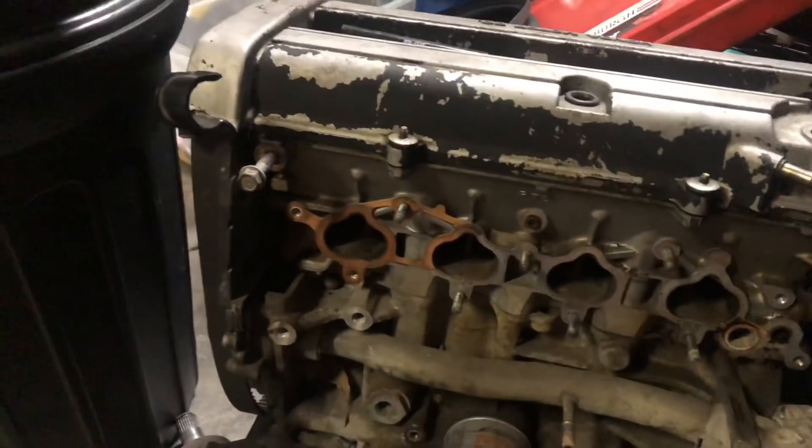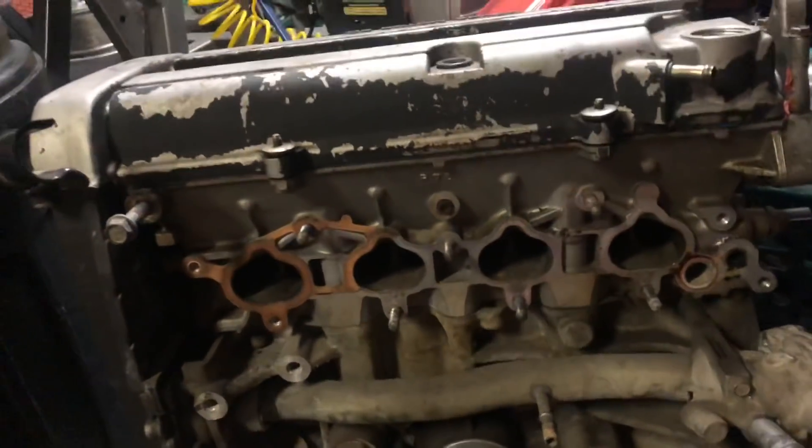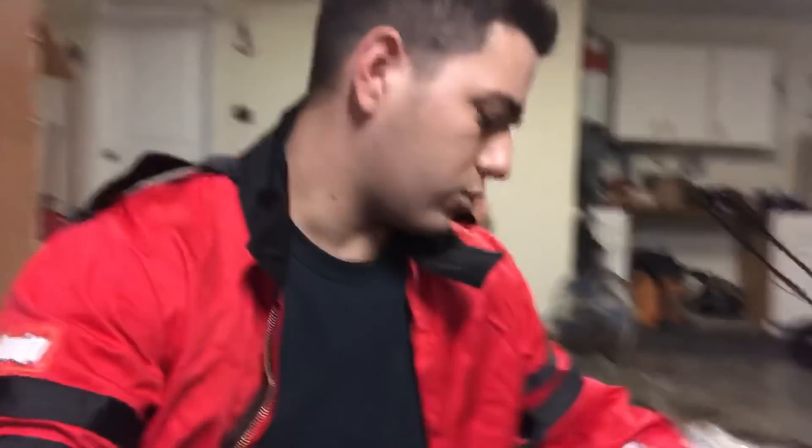One thing we had in mind was either get an aftermarket intake manifold or modify the stock intake manifold. For those of you familiar with non-VTEC B-series, B20 manifolds that come from Japan are normally really tall with small long runners. Most of those don't fit in a regular Civic or Integra when you swap them in. So people use an LS manifold which comes on the non-VTEC Integras, but the runners — similar to the CRV manifold — are very thin and very long. For what we want to do, like an all-motor higher compression nitrous build, that's not really in our best interest.